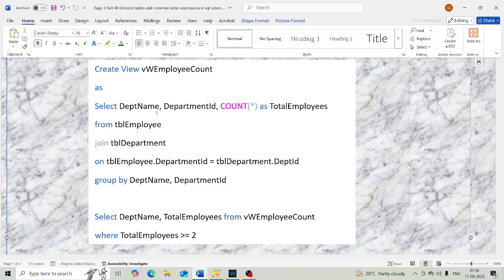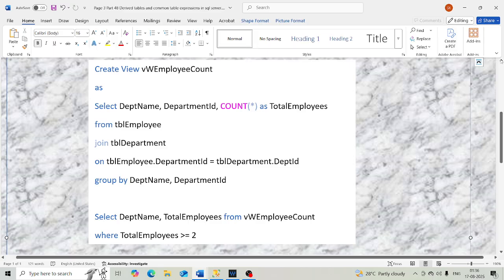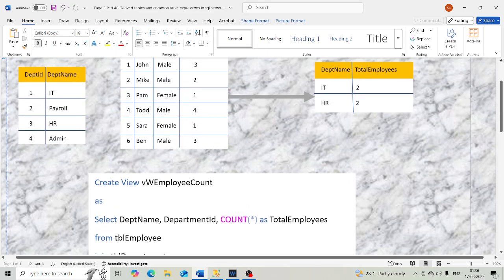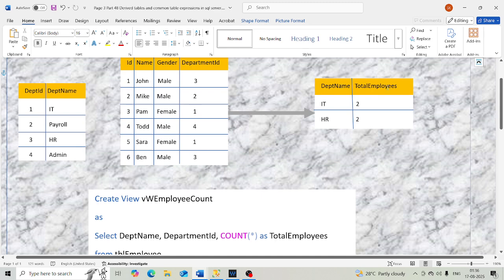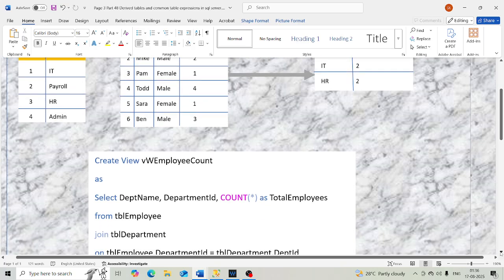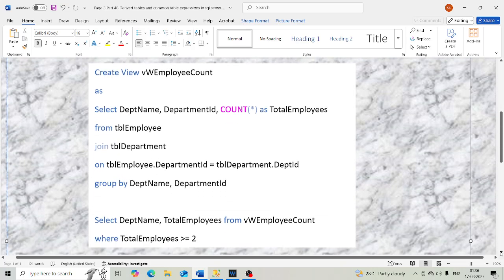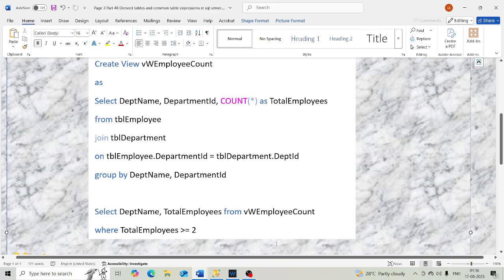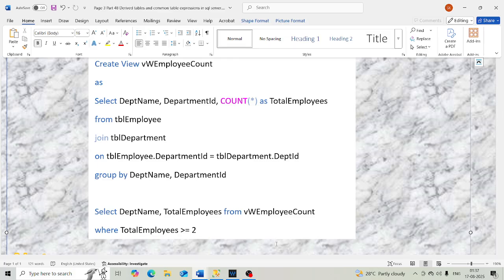It is just that we are going to use that with other constraints that are available in SQL Server.